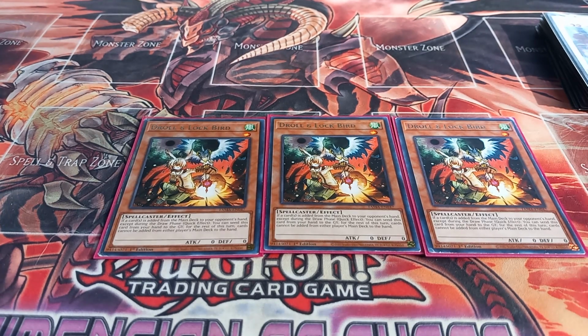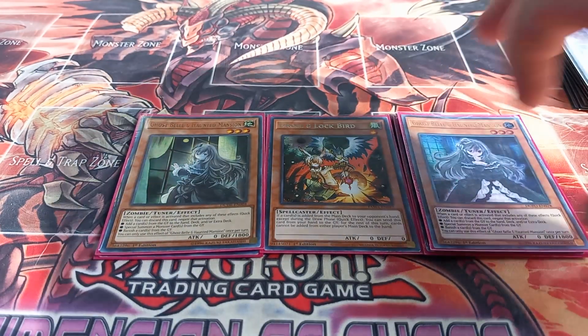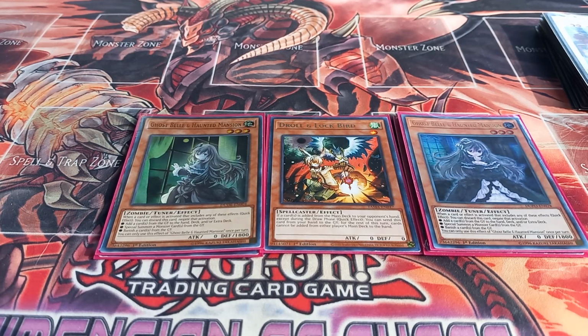then you can discard this card to then be able to prevent your opponent from adding cards from their deck to their hand for the rest of the turn, which I also think is great. Then I play 2 copies of Ghostbell and Haunted Mansion.